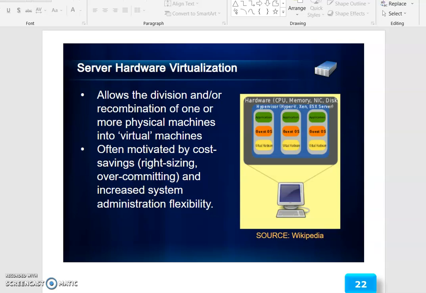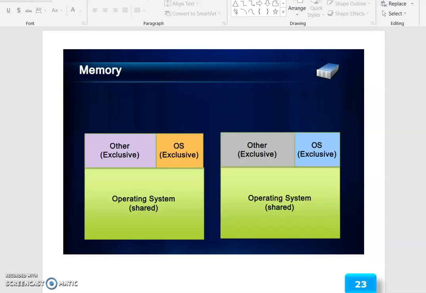Server hardware virtualization allows the division and/or recombination of one or more physical machines into virtual machines. It is often motivated by cost saving, right sizing, overcommitting, and increased administration flexibility.